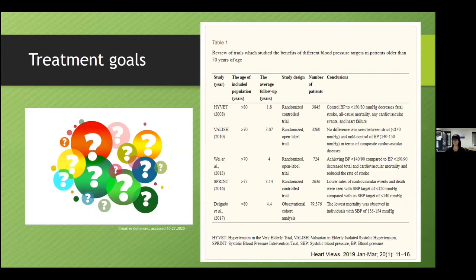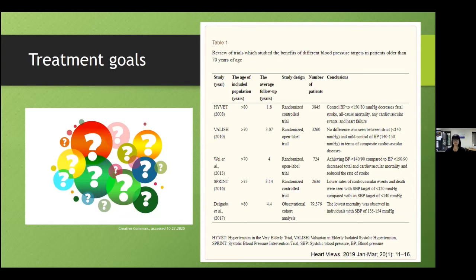So what are our goals? And really, I think these questions sum it up. To some extent, it really depends. This here is a list of studies that have come out really in the past 10 years that look at various outcomes associated with blood pressure control. Starting in 2008 with the HYVET study, we're really showing that modest control of blood pressure to a score of less than 150/80 decreases stroke, all-cause mortality, cardiovascular events, and history or future of heart failure. So at a minimum, maybe that.